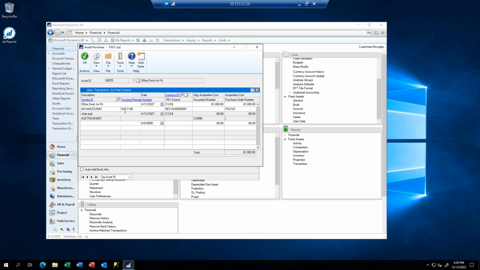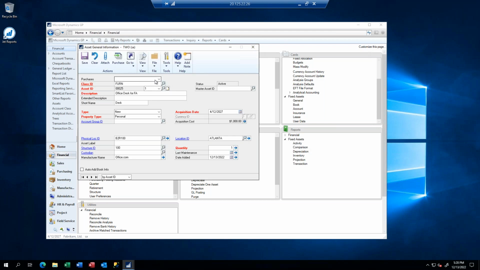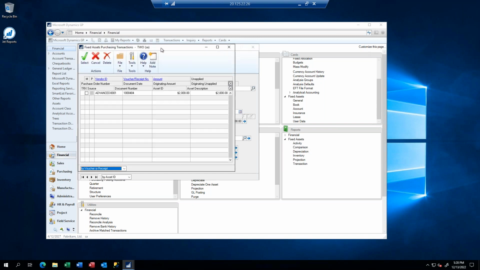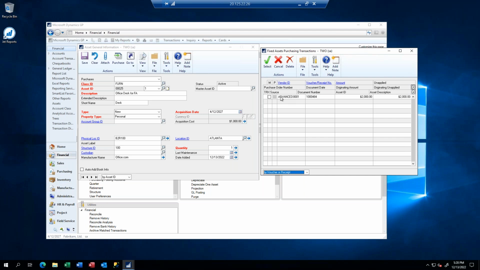Thanks, Tess. Anything else? Thanks, Don. One more, yeah. At the top of the asset card window, there's a purchases field dropdown. Do the contents of this dropdown tie in with the asset clearing account? Yes, they do. This list here is the same as this list here. It just gives you more information so you can see them, and you can select multiple ones if necessary.